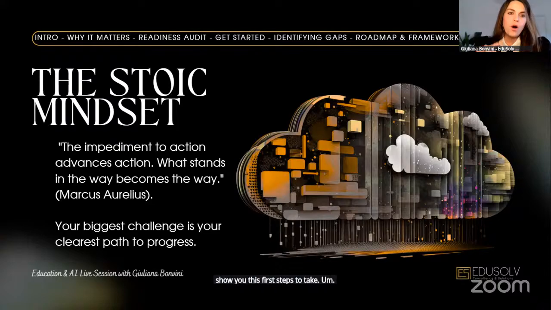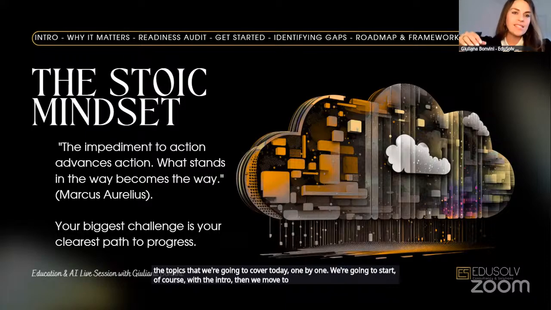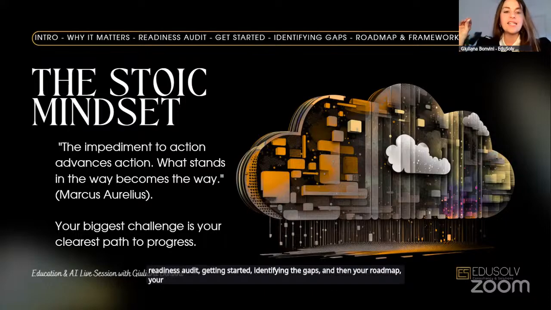At the top of the screen, you can see the topics that we're going to cover today, one by one. We're going to start, of course, with the intro, then we move to why it matters, readiness audit, getting started, identifying the gaps, and then your roadmap, your frameworks, and the question and answer session at the very end.